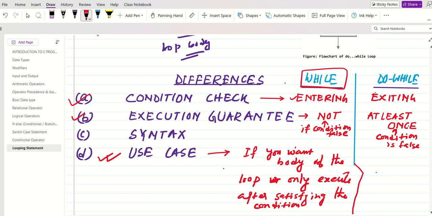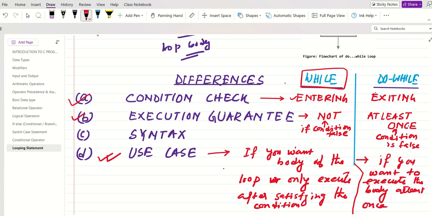Or if you want to execute the body at least once, then go for the do while loop. Right? So these are the common differences between the while loop and do while loop.